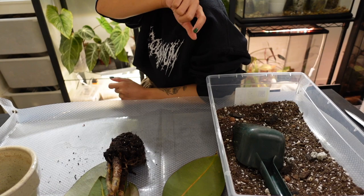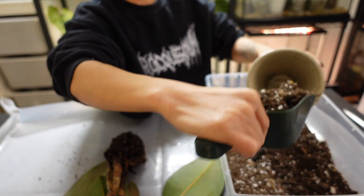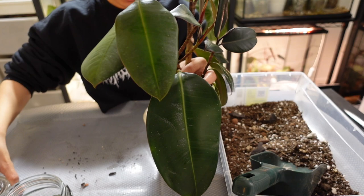Sheesh. This one actually doesn't have a drainage hole. So I'm just gonna put a little bit of soil at the bottom. But before I fill it with soil, I am gonna use some mycorrhizae on here. And I am running low, I need to restock. I'm just gonna sprinkle it on the root ball.